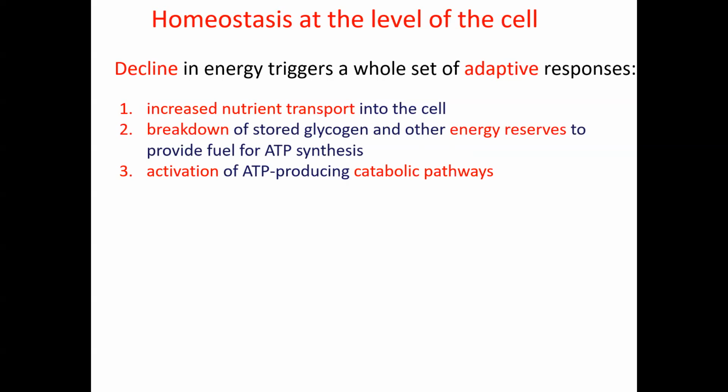So if we have a decline in energy level, there will be increased nutrient uptake, there will be a switch on of the catabolic pathways. So we're going to activate energy producing pathways, and we are going to mobilize any stored macromolecules. And we will inhibit any biosynthetic pathway. This is the response to a decline in energy. So this is how the cell will adapt to a low level of energy.